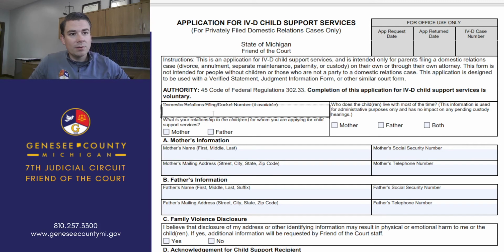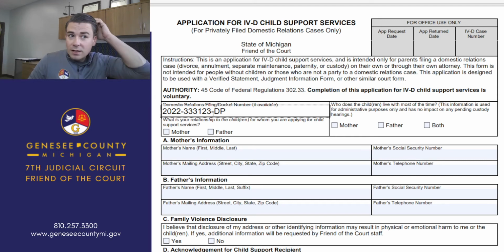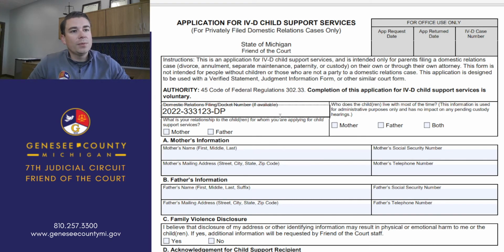So your domestic relations filing number might look something along these lines, again starting with a year and then 6 digits, and I'm going to just make up the digits here. Something going to look a little bit like that. Again, this is a fake number that I'm just putting in there for the purposes of giving you an idea what it might look like.